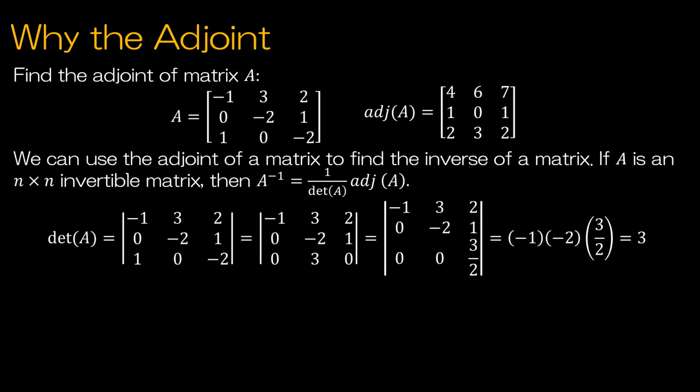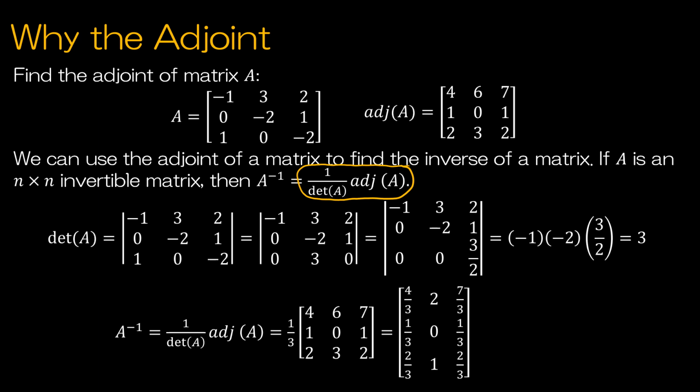So if I want to find the determinant of A, you can do whichever row operations that you want. You can add, subtract, whatever. Any of the ways that we've talked about how to find the determinant. You can use the diagonal, you can use cofactor expansion, whatnot. The determinant of A is 3. And this tells me that if I take 1 divided by 3 times the adjoint of A, that's going to give me the inverse. And it's pretty easy math then, 1/3 times each of those values.